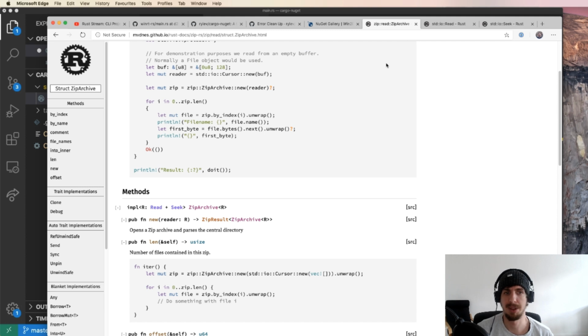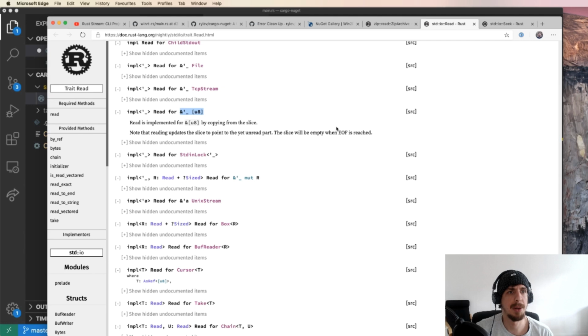So think of a file. You don't want to continually call read on a file. That's quite expensive to continually call these operating system APIs. So what you would do is wrap that thing in a BufReader, and that would basically do one big old read of the file, bring it into memory, and then the actual reading would be from the buffer instead of the underlying file. But we don't really need that. Cursor is probably a better choice.